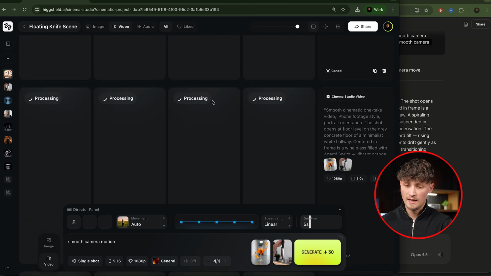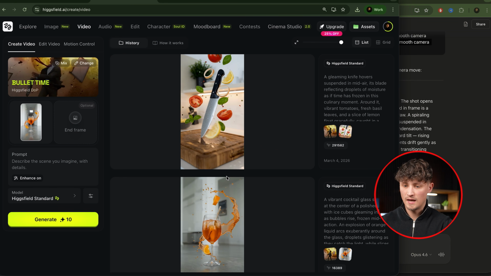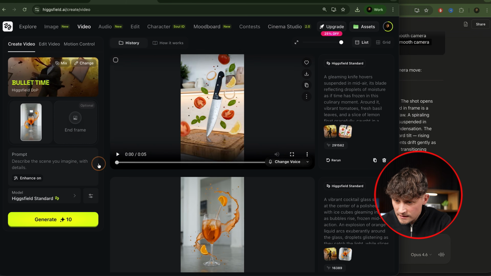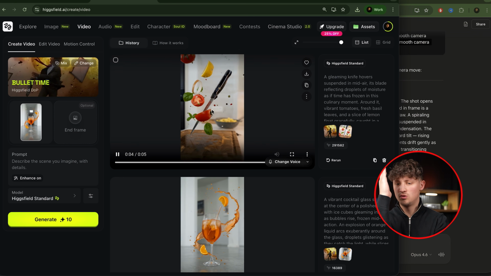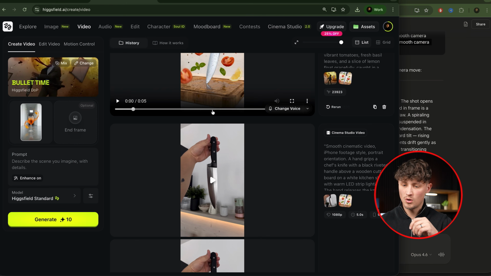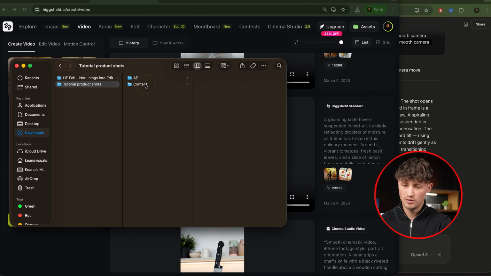Cool, perfect. And now let's check the bullet time, if the second bullet time looks better. Oh yeah, I like this one even better. Oh no, the knife is tilting back. So I don't like that. I want it to be straight. So we're gonna go with the first one, which is this one here, which is totally fine. This works just here.